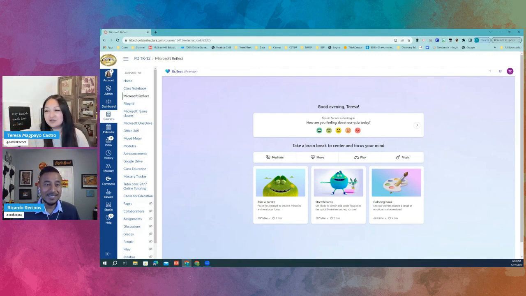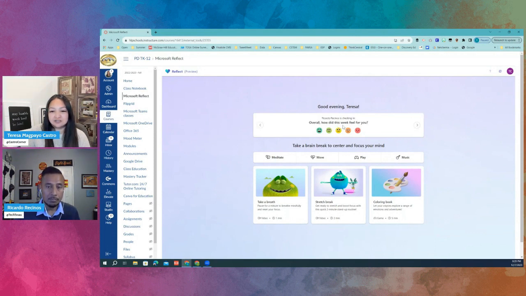And we have had so much great feedback from teachers who are using it inside of Teams, but now they're going to be even more thrilled that it's so much easier to access straight here in Canvas. So here it is. I can right away see what Ricardo asked me. How are you feeling about our quiz today? And you can see over here on the right, if he asked me different things that I didn't answer yet, I can click on that and see what else he asked me.